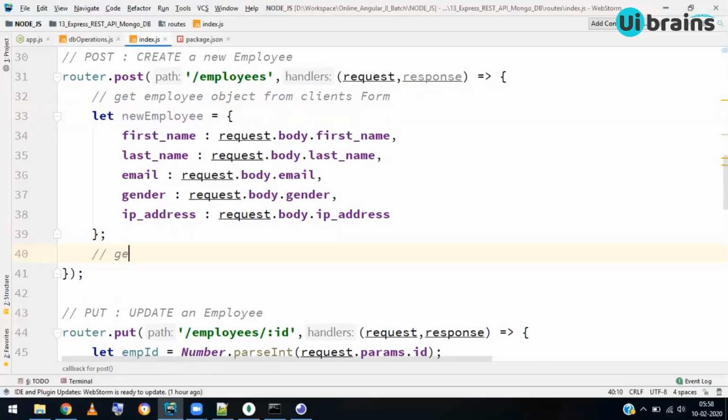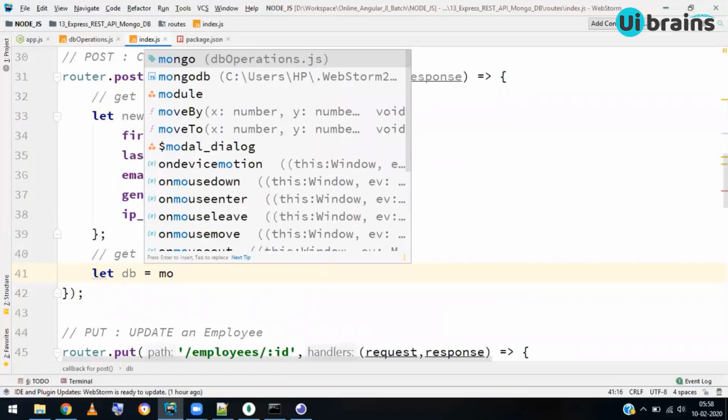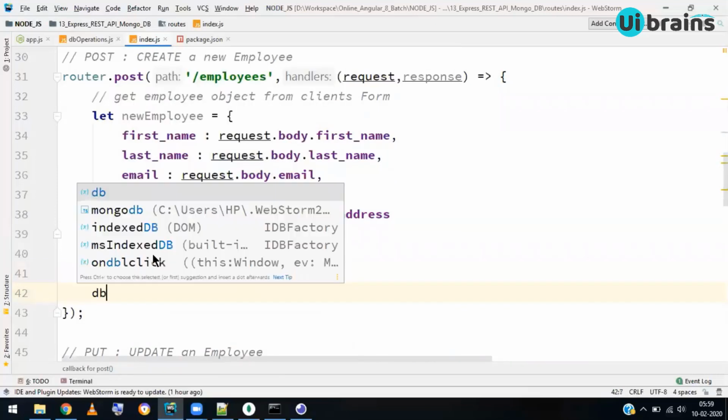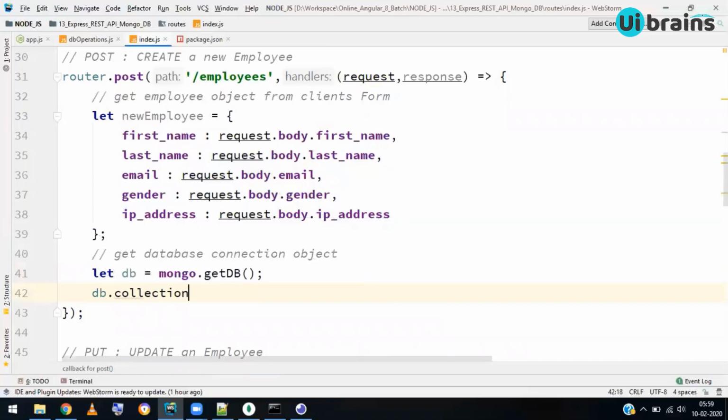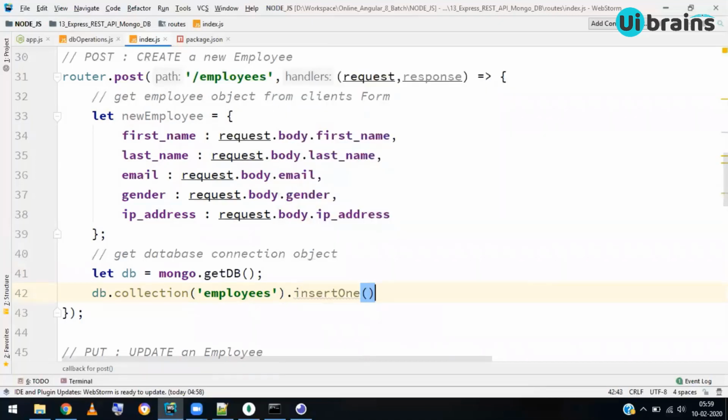Then this we have to insert. Insert means you need to get the database connection object. So how to get that is: let db is equal to mongo dot get db and I'll do db dot collection of employees dot insert one, which is a function.